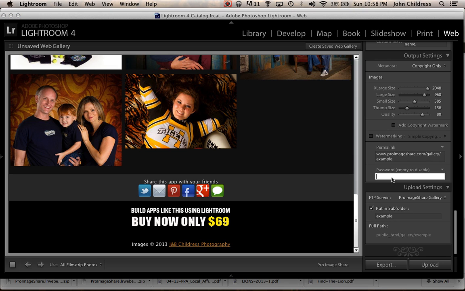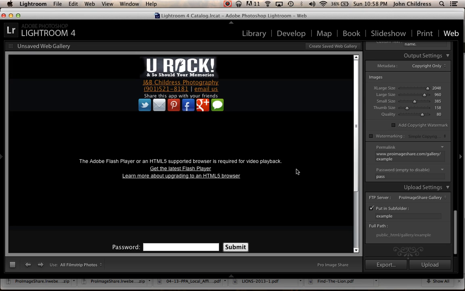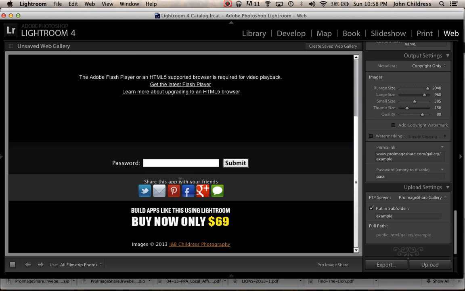And then you also have password here, so if you want to do, we'll just put pass in there, just to show you, it will create so that they have to type in a password. So password protection, that's probably best, boudoir photography or something like that, where they didn't want everybody to be able to have access to it without a password. You can add a password to it, and if you just leave it blank, there'll be no password.